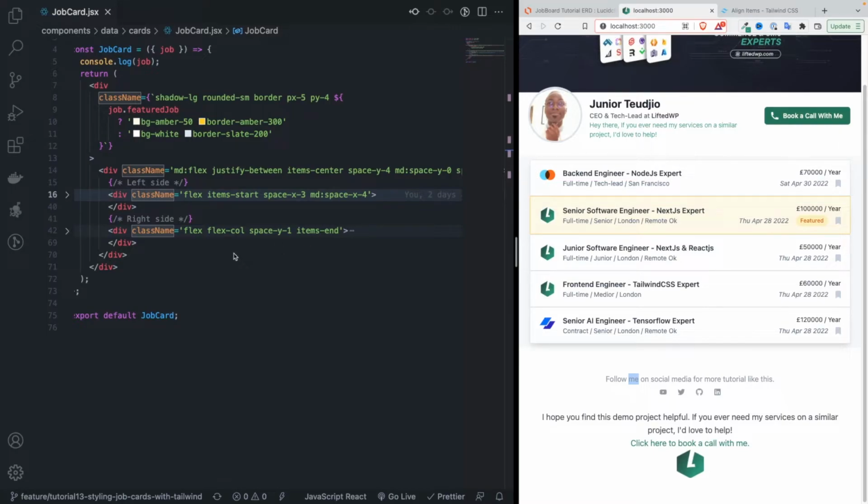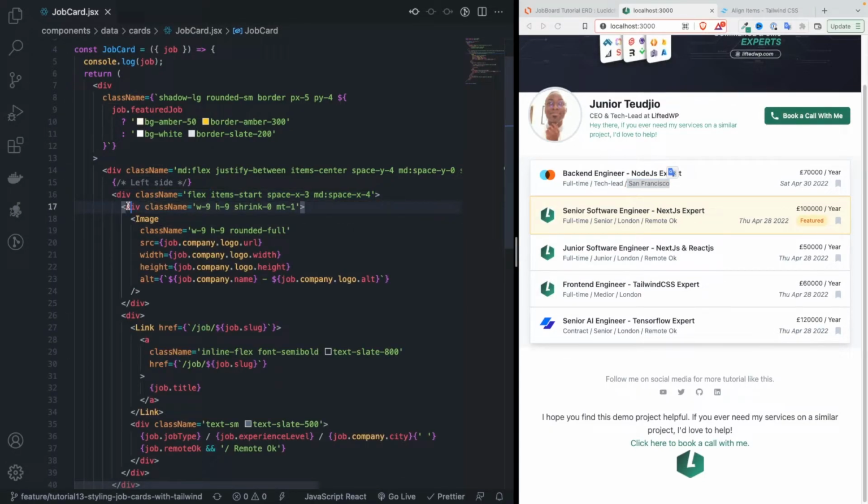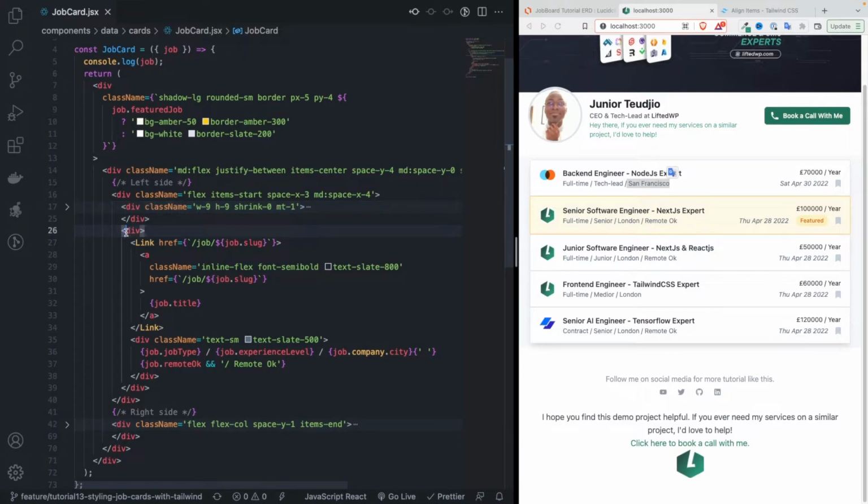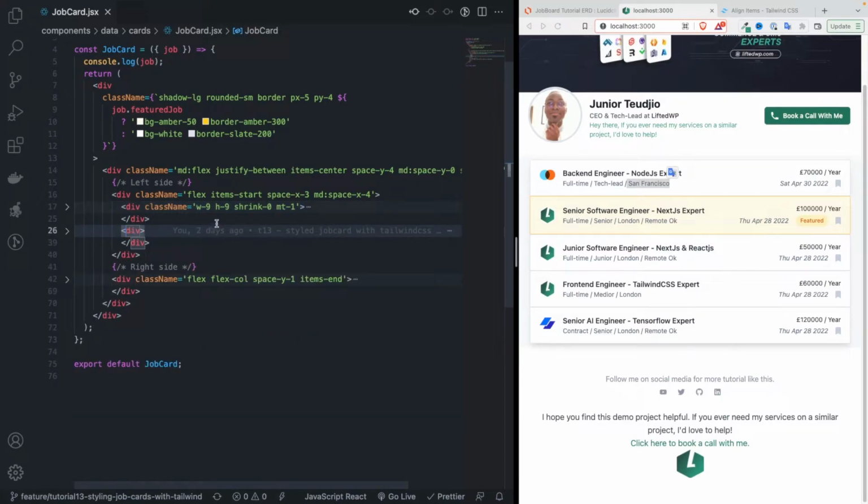And as you can see, like I said, it's also in and of itself a flex element, right? Because you see here that we have one section which is just the image, and then another section that is basically the title of the job and a few pieces of information about the job: full-time, the experience level, and the city. Now if I open this, you see that's exactly what's happening. The first thing is the image, and then the second thing is these elements that I mentioned earlier, right?